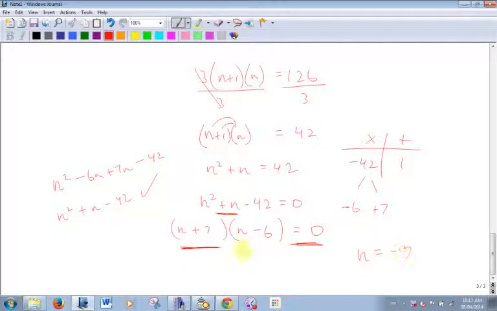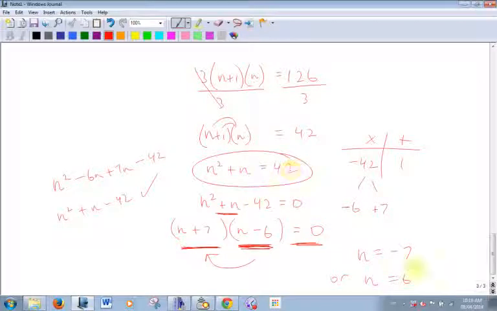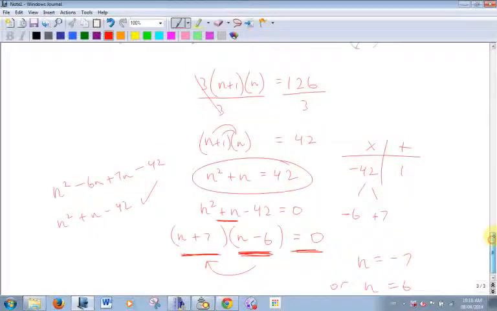But I got another choice here. When is this thing equal to 0? When n is? Yeah. Because when that thing is equal to 0, 0 times anything, this equation works. That's my only 2 values of n where this thing is going to work. Right? Check it. Negative 7 squared is 49. Positive, right? Plus negative 7 is positive 42. And if I put 6 in there, what's 36 and 6? 42. They work. There's just one thing we need to consider.